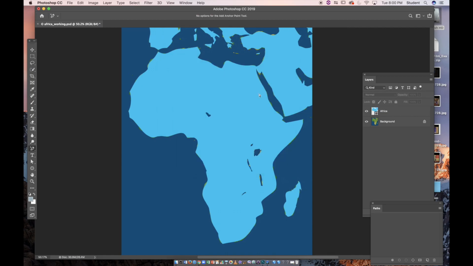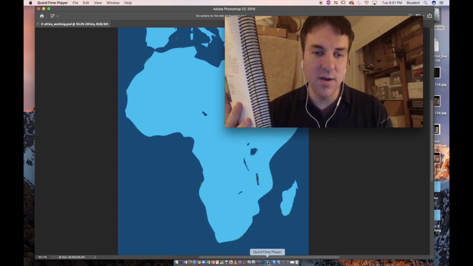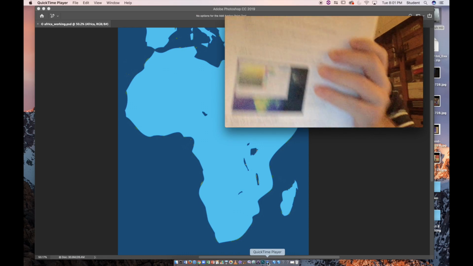In the layers panel, click the Africa shape layer to select it. Okay. And it reveals the path. So see, even the little ghost of the path that went off the edge there, right? You can still see what was there. It's kind of cool, right? Then you file save. Okay, so that was pretty quick. Now we're going to start doing some color stuff, right? So I hope you guys are joining me here at the color exercise, okay, and texture.